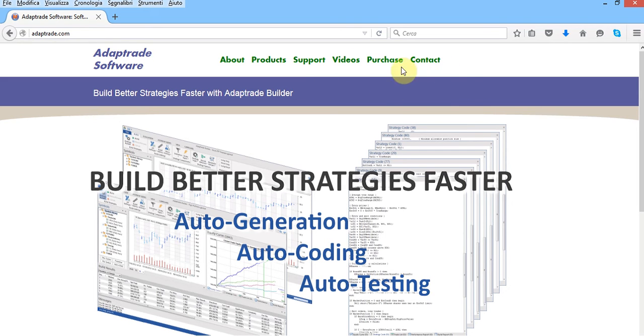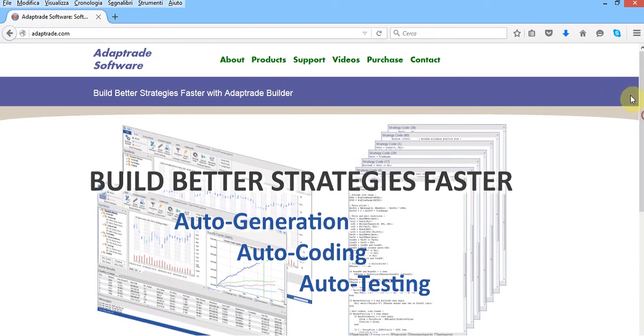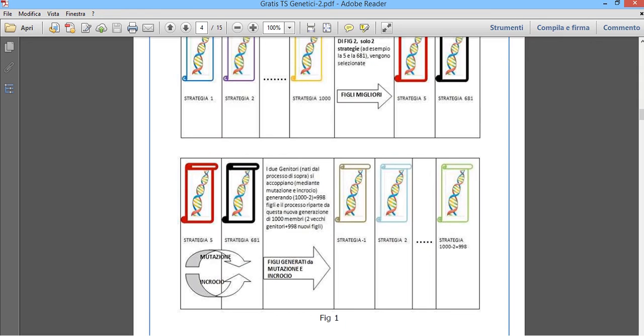The owner of this software is a very competent person. My client is very competent, and even on the website there is so much information, not only regarding genetic programming, but even regarding the trading itself, with interesting newsletters. So you might find some interesting input for your trading. The software, I think, can be used for free even for a couple of weeks, 2-3 weeks, so you might have an idea of what we are talking about.